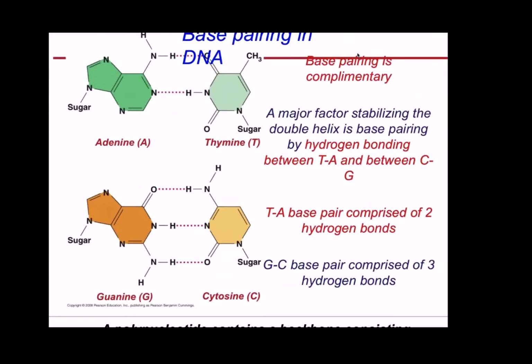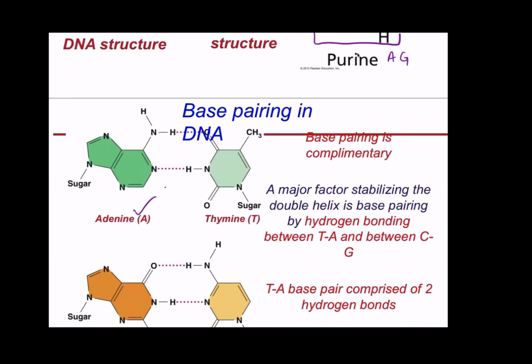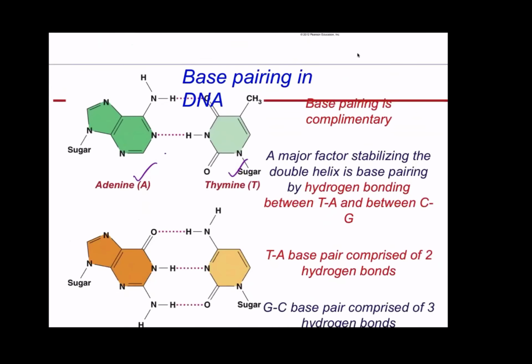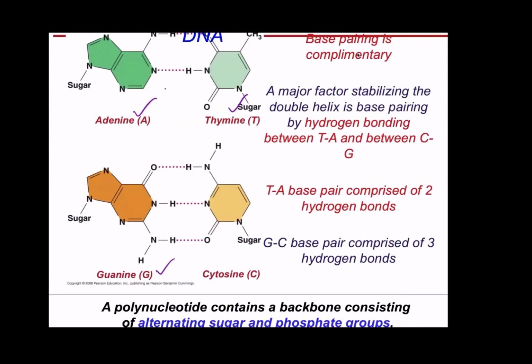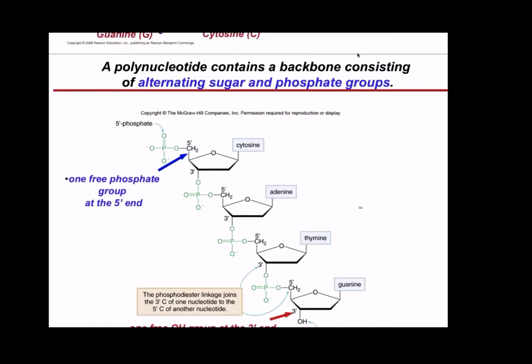Here is just a picture to show you that there are two hydrogen bonds between adenine and thymine. There are 3 hydrogen bonds here between guanine and cytosine. I won't be asking you the chemical structures here, but if you need to go there, you are always free to learn more, but I will not be asking those questions.